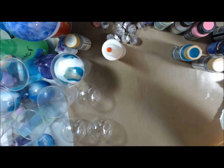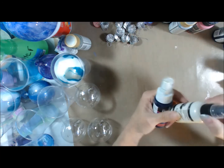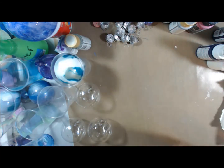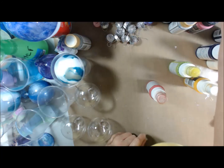Now let me show you how I did the sprays. And it's no rocket science to do the sprays. I have my white. I put my white in a different bottle. But I've got so many teals and so many purples that I think I'm going to go with the shimmer mist in the yellow. And what does yellow and green make? Orange? Does yellow and green make orange? Ew, I might not like that. And we got a red. This is red and this is magenta.